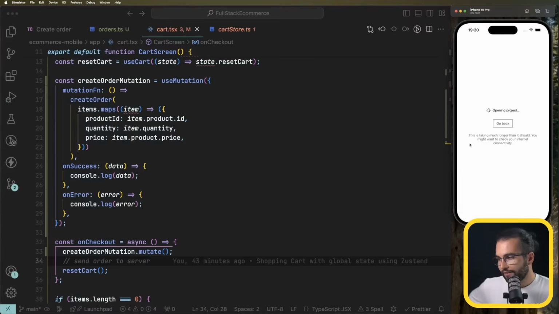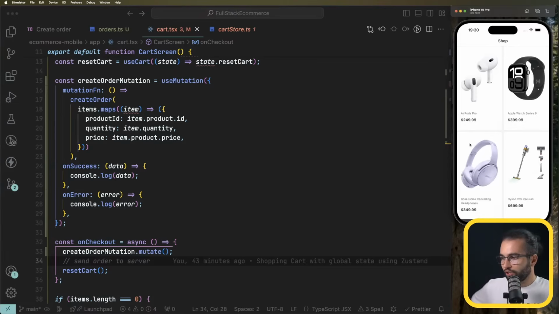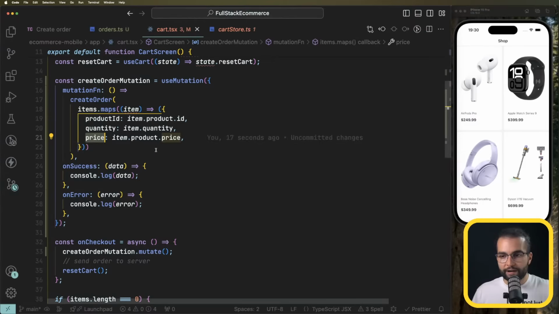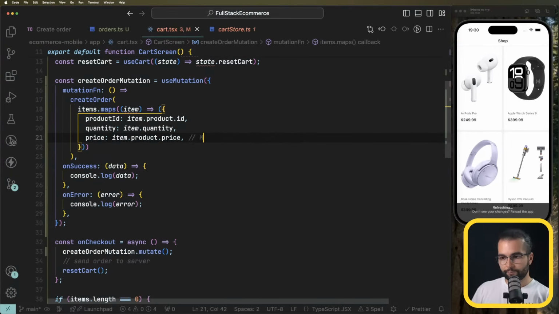Yeah, that's true. Private is saying a very good piece of information. Don't send price, let the server get the price, otherwise you have a big security problem. That's very true. By sending the price from the client side, we allow users to send their own price. In fact, the server, knowing the product ID, should read the price from the database and store it there. So that's very true.